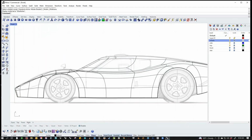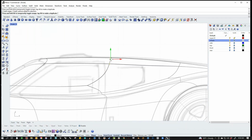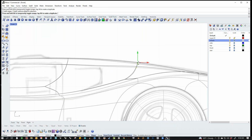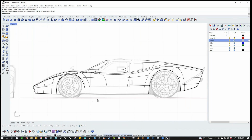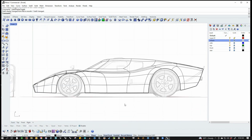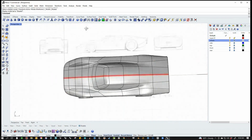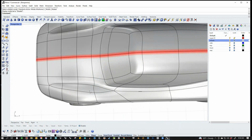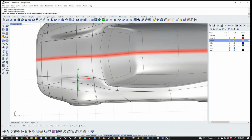Occasionally, we're going to switch to wireframe, go back and look at our art, and do a couple of little subtle tweaks to put the lines back where they were supposed to be, depending on what we did. In this case, this whole thing needs to come up just a hair. And that gives us the basic layout of what we're looking for. From here, we're right at about an hour, which is all I wanted to throw at you this morning. It gives us what we need to get where we need to go. Now, I'm going to delete that and just see if we can get away with not having that. And I think we can.